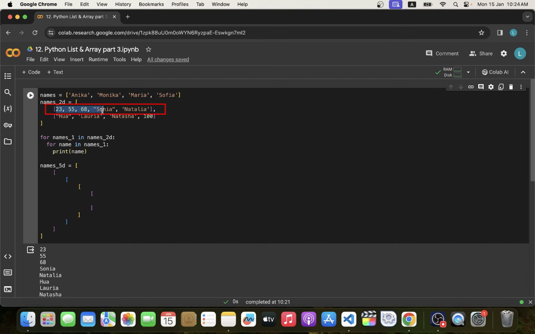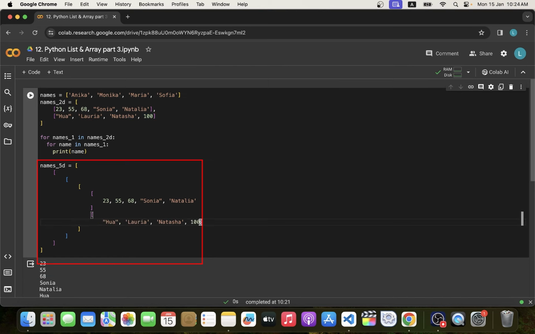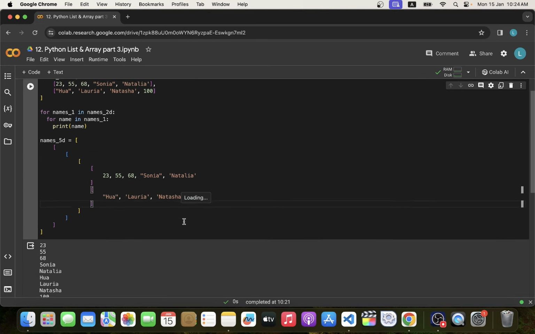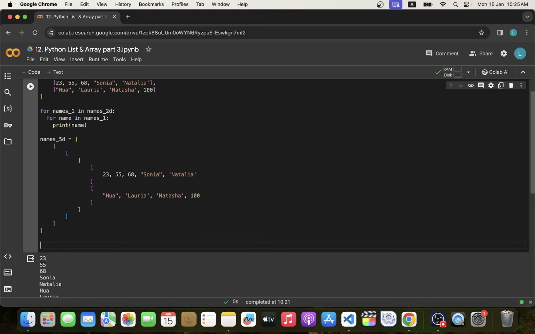I'm just copying this one to save time. So if we want to print a value from this list, then we have to use 5 indexes. Let's try it.